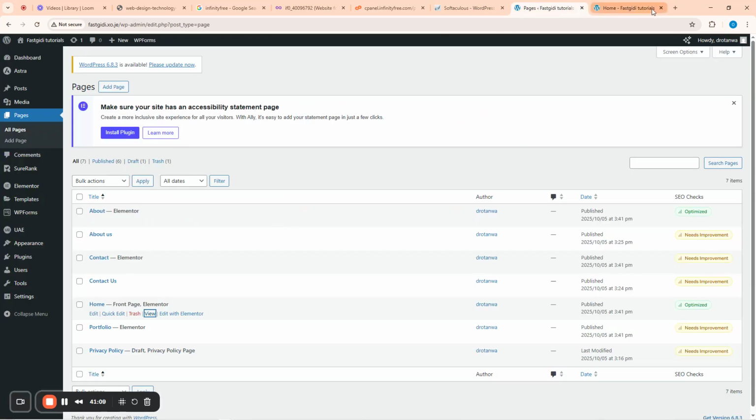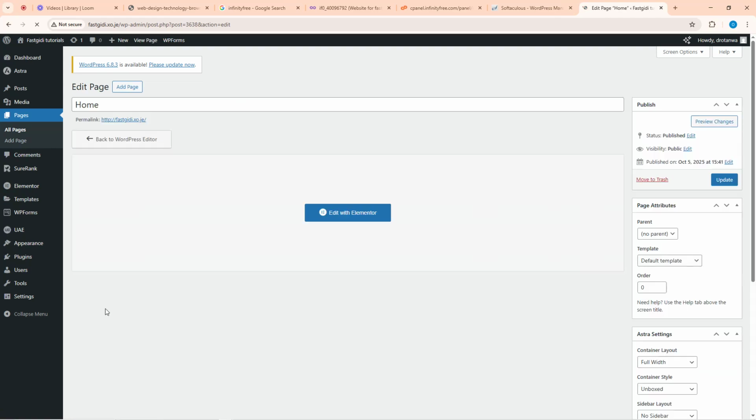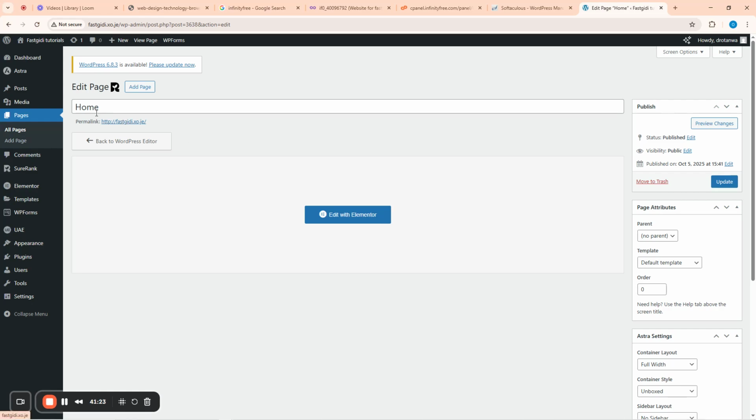So to edit it now, what do we do? We come back in here under the home. I want to edit the home, so we need to go to edit. In this edit page, you can change what your site looks like. You see where it says edit with Elementor. I will click on it, and I click on it now. I can now do whatever I want to do with the site. So here we're going to allow it to let us do what we want to do.